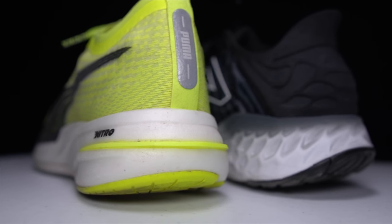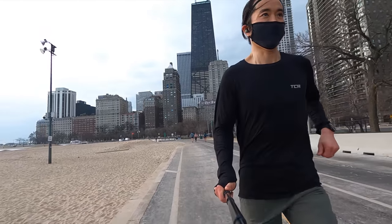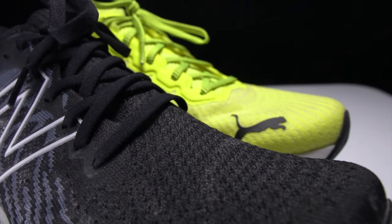It is exciting to see a max cushion shoe with a carbon fiber plate that can pick up the pace, but for that use case I've been using my regular carbon plated racers. So the DV8 Nitro ends up competing with a whole different genre of shoe that may do what it's trying to do a little bit better. I'm not knocking it — I'm not saying it's a terrible shoe, and I'm starting to really like it the more I run in it — but in today's head-to-head, the crown goes to the 1080 version 11.